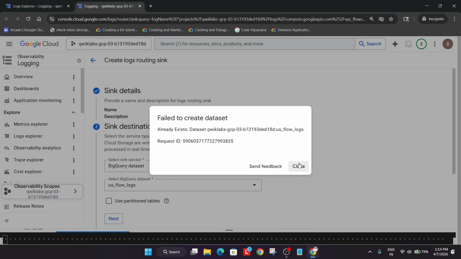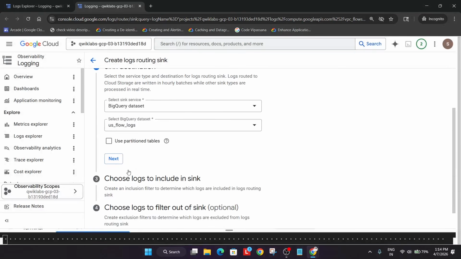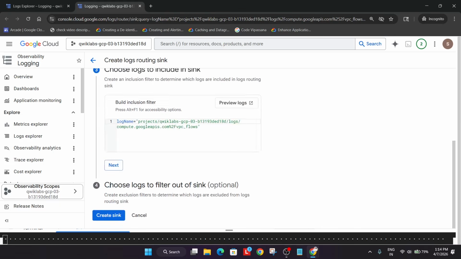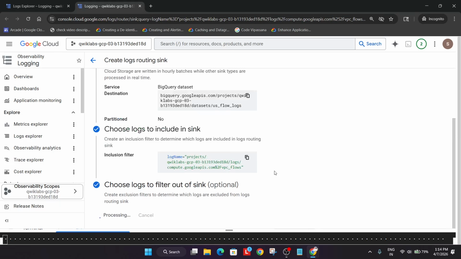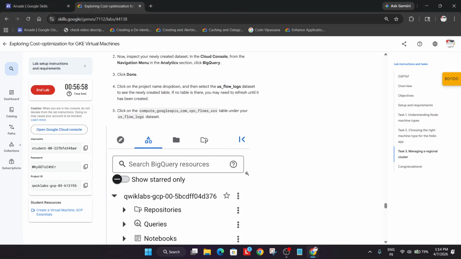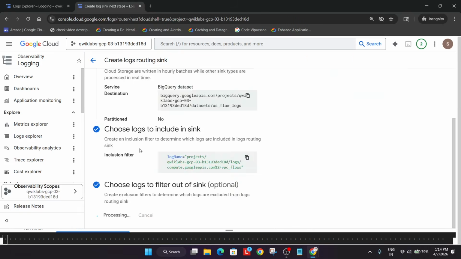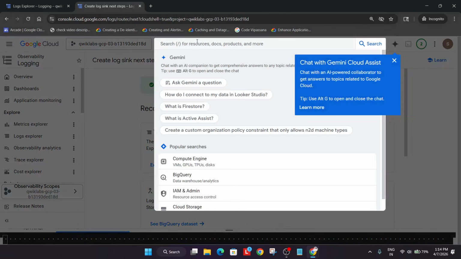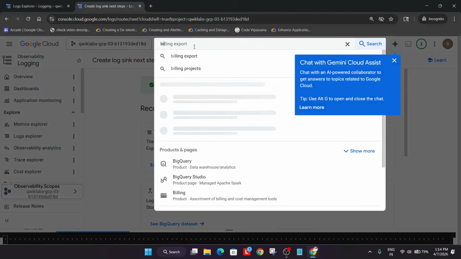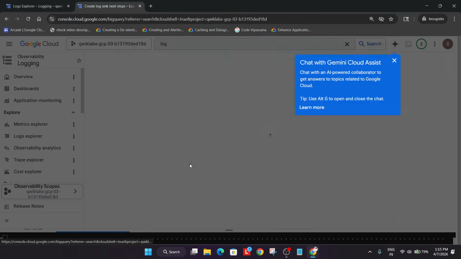So, okay. So the dataset is already present. It's showing. If it is showing any error, you can just simply create directly. Okay. Most important thing is that you have to try to enter the name. Next, all things are there. Just click on create sink. So our sink is being created. And after that, what we have to do, we have to just wait for this query to get reflected over here on the BigQuery. So if you just come to the BigQuery page, you can type BigQuery also and just open it.